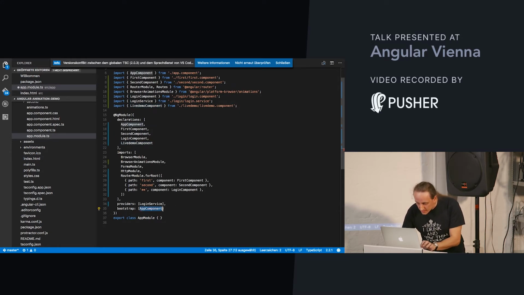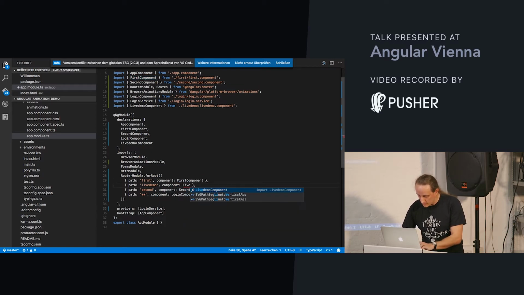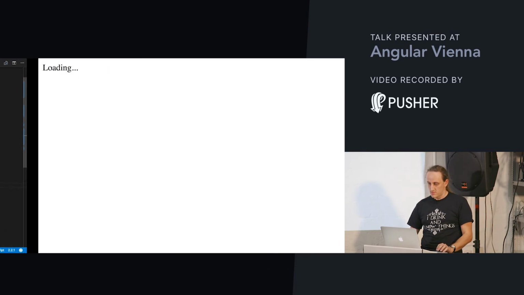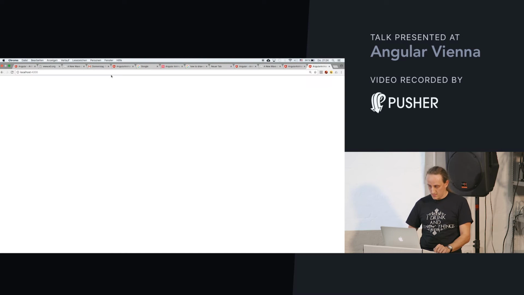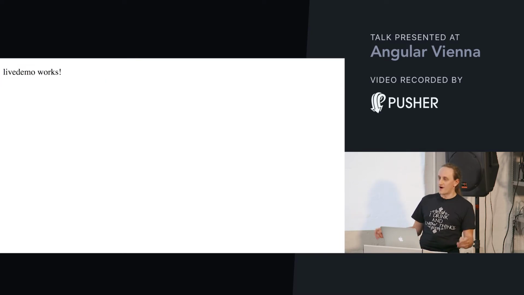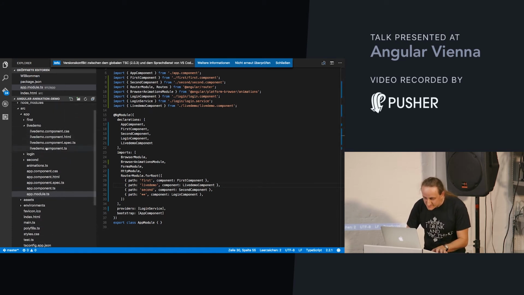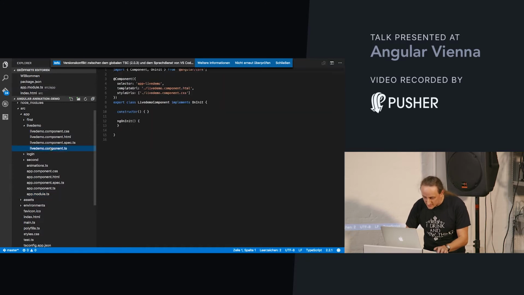Okay, let's throw it away. Let's do app component and add our live demo component to my routing. Should be my third example, but my second live demo component. Live demo component, save. And whoa, it is alive. Okay, let us now do some live coding. Don't pretend you never had this at work.